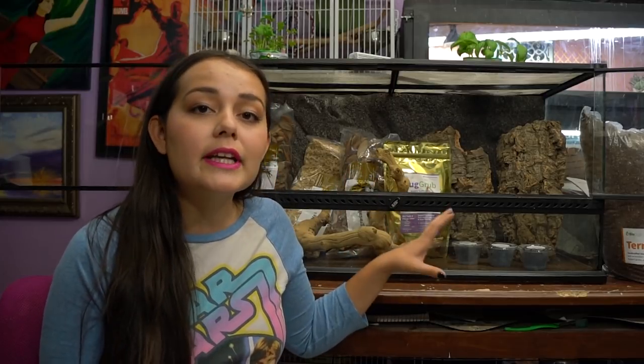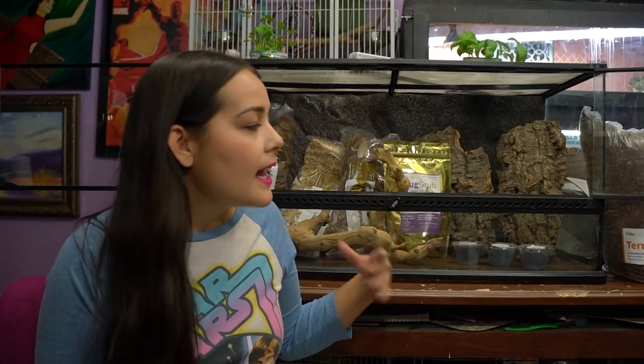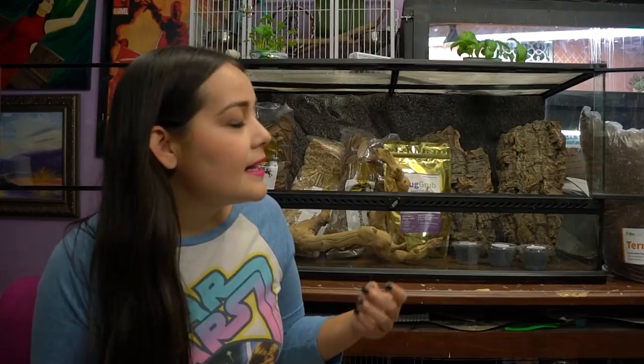Okay, now first of all, you're gonna wanna start off with the appropriate size enclosure for your reptile. My husband's bearded dragon is actually really small, so I'm going with this 40-gallon Exo Terra tank. And then of course you want your other essentials like your UVB light for reptiles, as well as a heat lamp. And then since you are going bioactive, you definitely want to have a light for your plants.